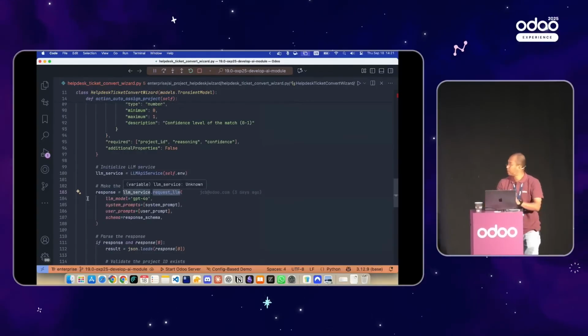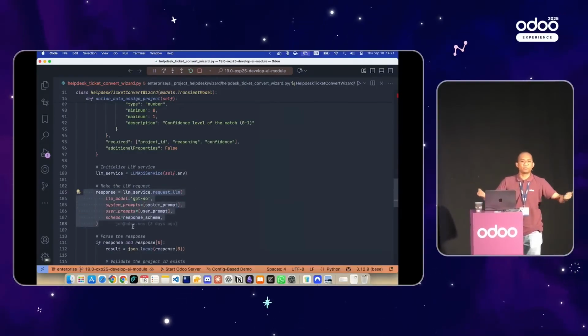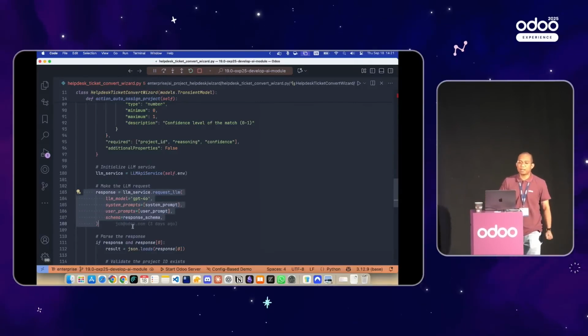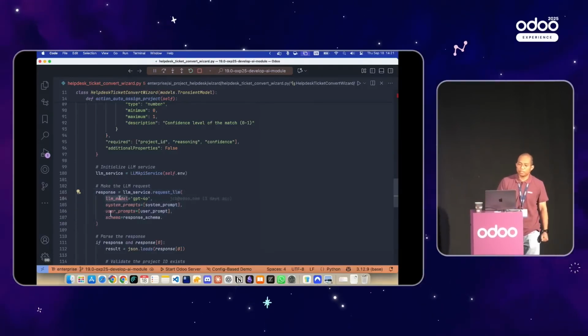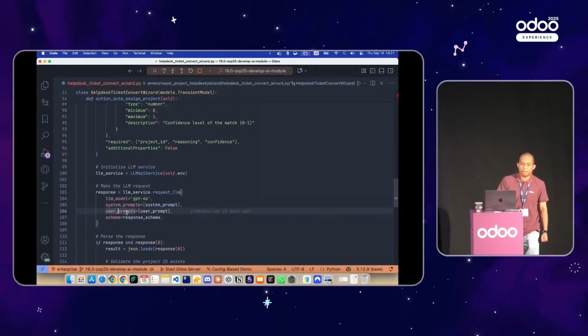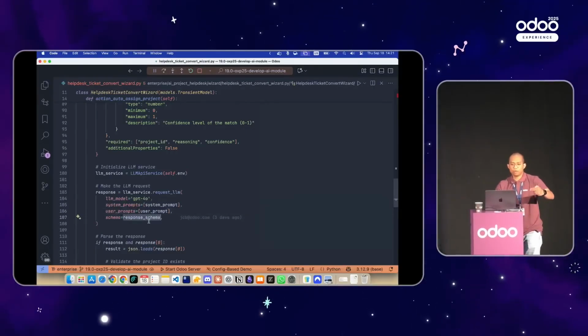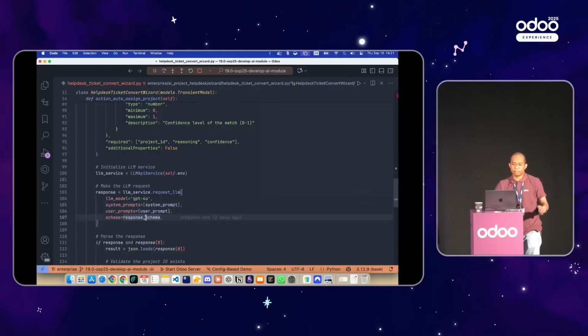All right, but maybe we can start from here and then see how it maps to the diagram that I showed you. Here we'll be using the LLM model, GPT-4o, and then this is the system. We pass the system prompt, and then we pass the user prompt here, and then the response schema. Okay, and then one by one we look into all of these things.